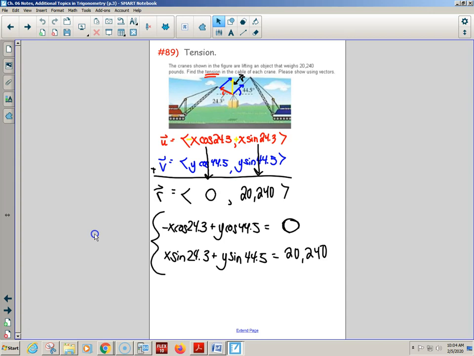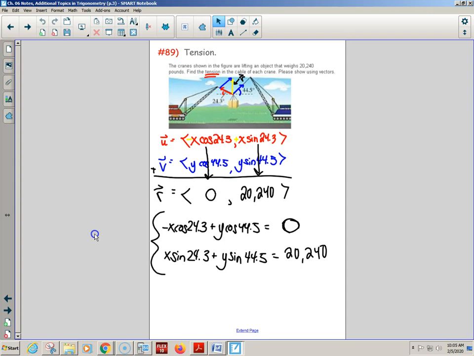Algebra. You guys know what I'm talking about, right? X's and y's, two equations solved. If I could make these two match, double that whole thing, add down, solve for x. Give me a thumbs up if you're like, yeah, I've been there, done that, that's easy. Got it. With cosines and sines, I'm not going to be able to make a match. Not with weird numbers, like you can plug in cosine of 24.3. It's a nasty decimal. I don't know what to multiply by for elimination. Elimination, doubling the whole thing, adding down.